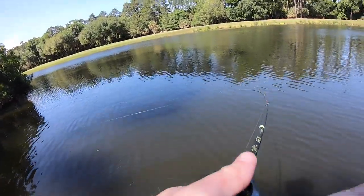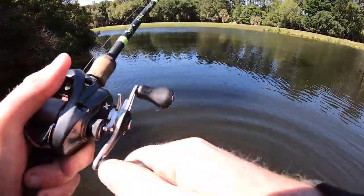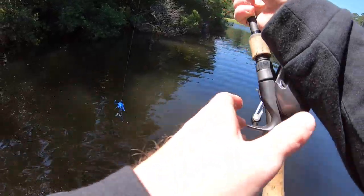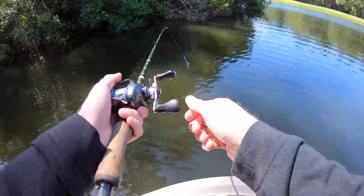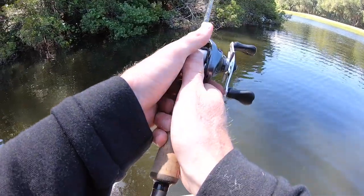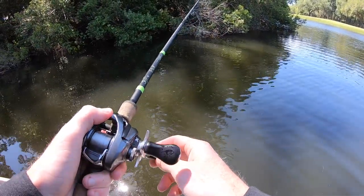There we go. First one of the day. Oh no, it came off. Ah, dang, it wasn't a very big one. I guess it technically wasn't the first one considering I caught one without even trying off the GoPro, but first one on camera. Come on now, see if we can't get another one this cast.